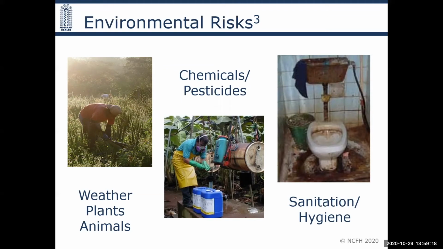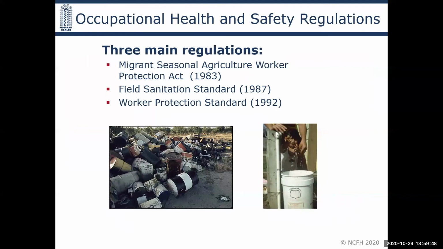Because when they come home with all those chemicals on their clothes and shoes, they're exposing the rest of their family members as well. And then, of course, drinking and bathing in this water exposes workers to potentially harmful chemicals and also waterborne parasites. And then when we talk about sanitation and hygiene issues, availability of safe drinking water is a problem. Lack of nearby toilets and lack of nearby hand washing facilities are also issues and risks.